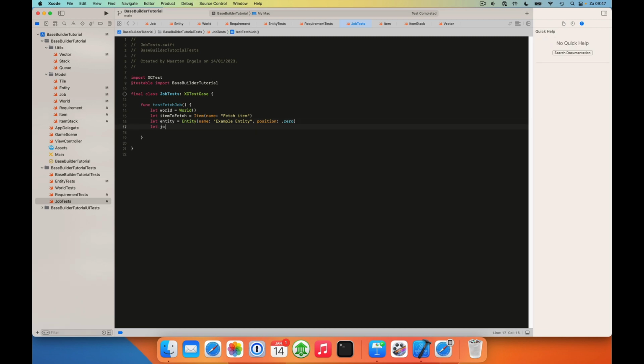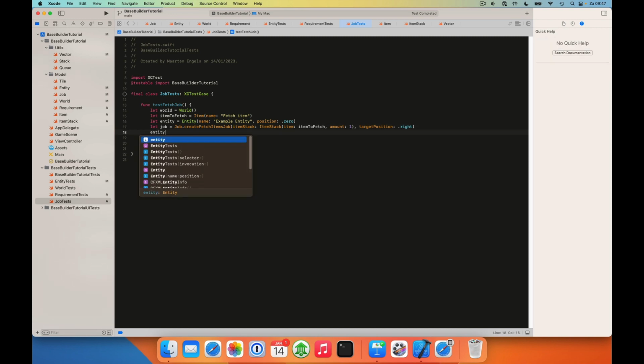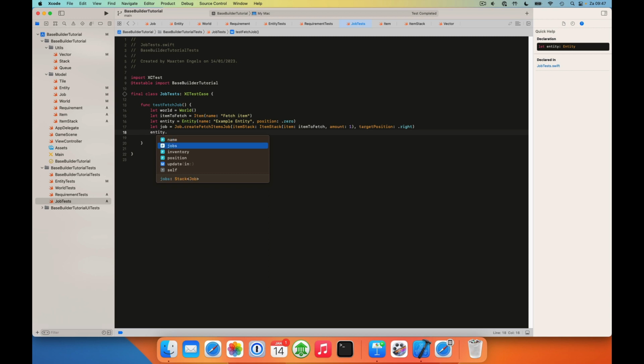Then we'll have a job, and this will be a create fetch items job. And what we want to get is our item to fetch, and we want 1. And we will get them from a location to the right. We'll put the job on the stack.